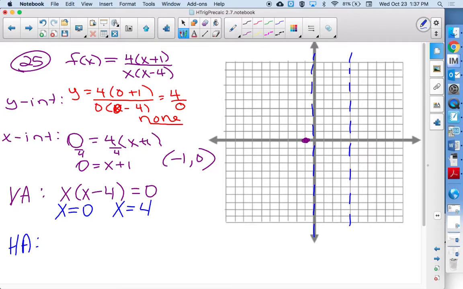The last part is to find the horizontal asymptote, and that would be looking at the powers. Mackenzie, what's going on with the powers in this problem? Yeah, so even though it's not written as x squared, we could FOIL or distribute the bottom, and you get an x squared on the bottom. So Mackenzie, that means y equals 0. So now I have all the information that we need to graph this.